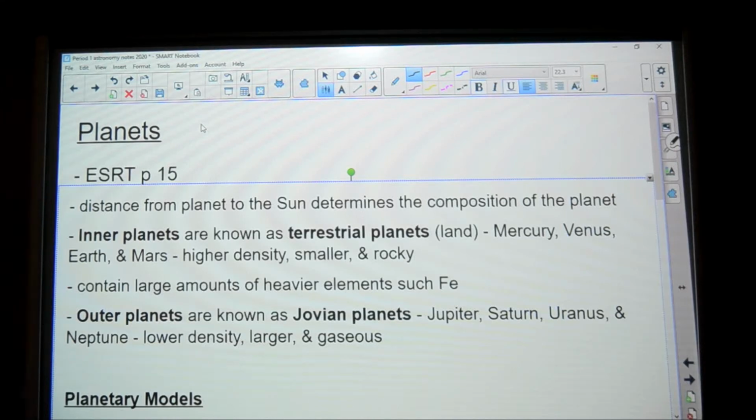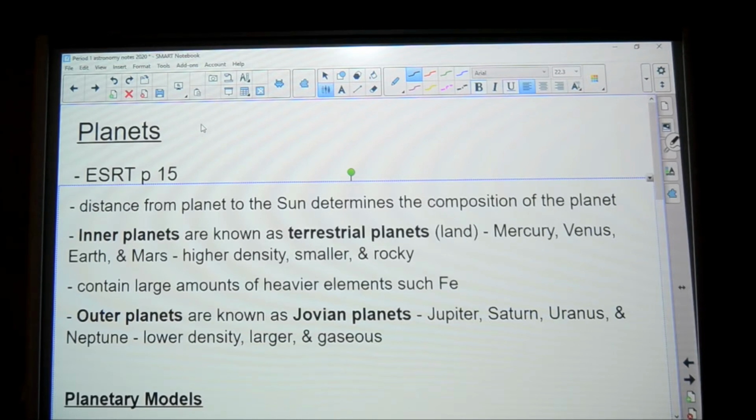Okay, I'm back to your reference table, page 15. This one, we're looking at your planets. So if I'm looking at my inner planets, make sure you realize that the first row is the sun. Sun is not a planet, it's a star. Your inner planets are also known as your terrestrial planets. That's your Mercury, Venus, Earth, and Mars.